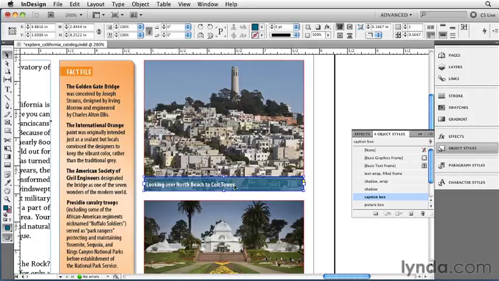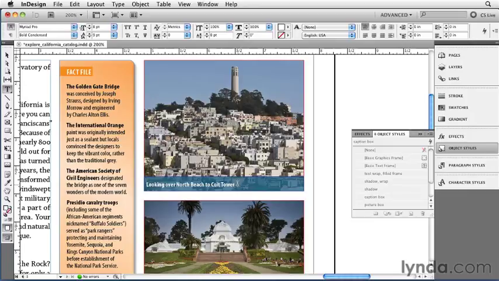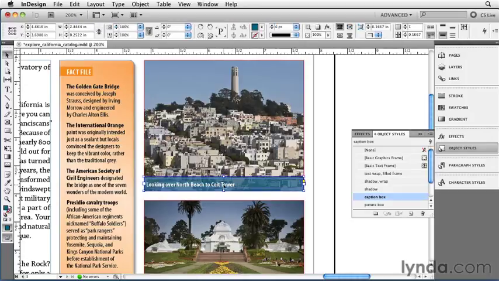Now I should point out here that once I make one of these captions, I cannot edit this text. I'll double click on this to switch to the Type tool, and I will show you that I can't even select the text. If there's a chance that I will need to edit this text, it's better to use not a live caption, but a static caption. Let me show you what I mean. I'll press the Escape key to move back to the Selection tool. I'm going to move this one back down here.